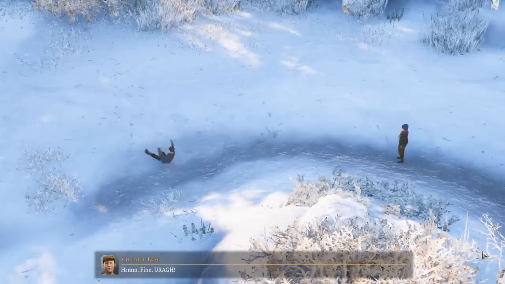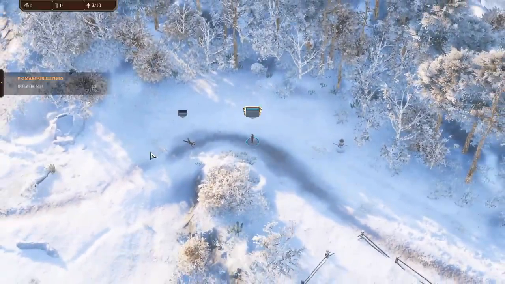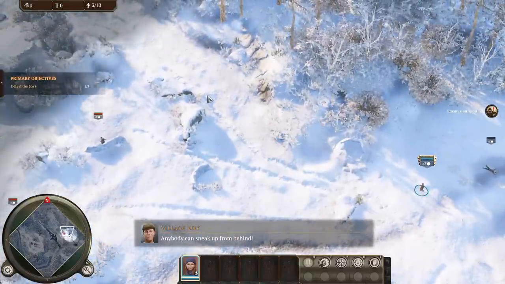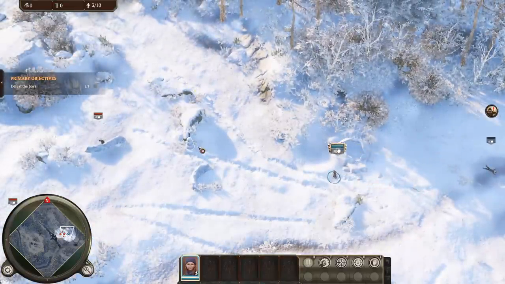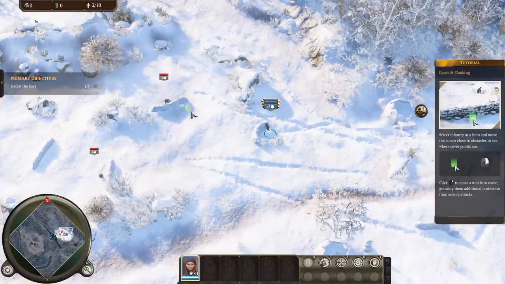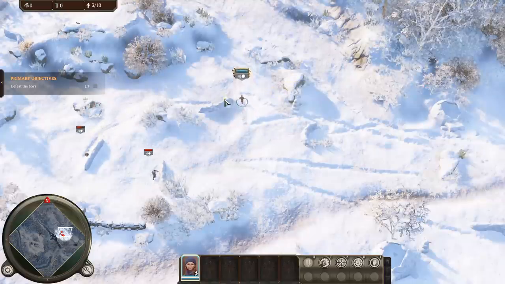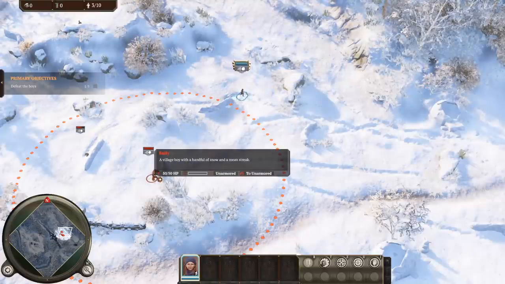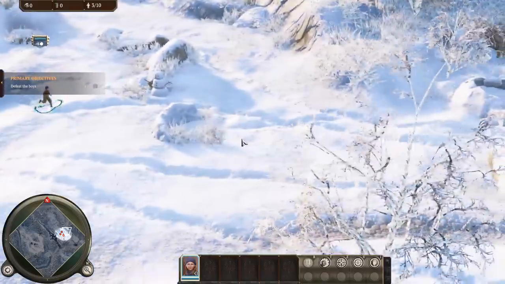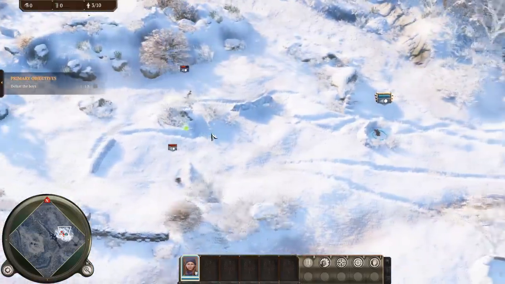One down, four to go. Alright, let's go take out the rest of them with our highly honed snowballs of death. Alright, so what we'll do, we'll get in cover right here, and then we'll throw at this guy. There you go. Alright, move over to there. Perfect, dodge that right there. We'll throw some snowballs at this dude. Or you can just stand out in the open, that's cool. Oh, he's pushing back up. Alright, let's go back over here. Before that goes wrong.